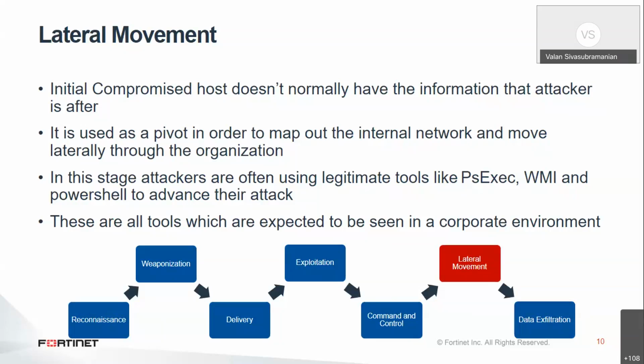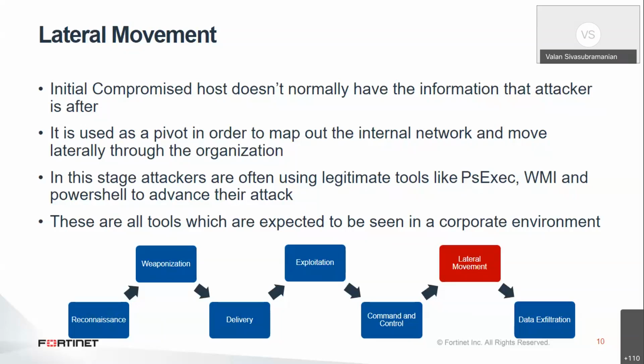So this is where organizations which have flat networks have a serious issue. Once one of these machines is breached, the hacker could get access to any of the systems in the internal network. That's where the concept of segmentation will help. We'll see in the later part of the presentation how these kinds of weaknesses could be overcome. Segmentation is one technique using which, even if one of the systems is breached, you could contain it within that particular segment. Critical data could be migrated to a different network segment wherein even if one system is breached, they don't get access to the critical data. Most organizations today have a very flat network, which helps the hackers to easily move around.